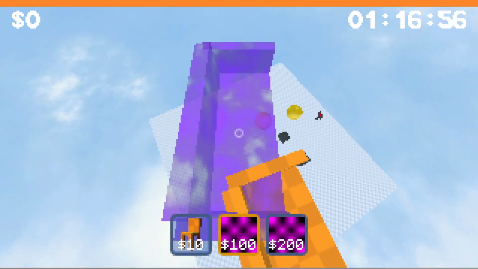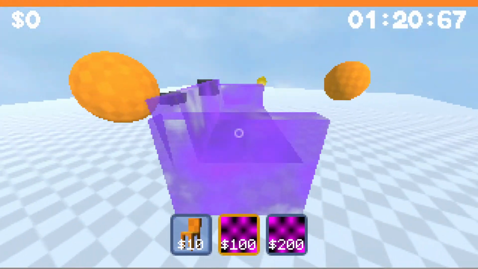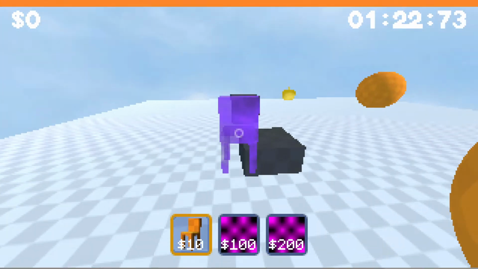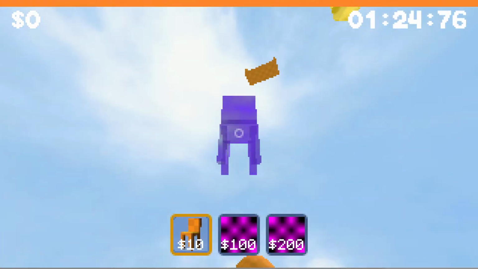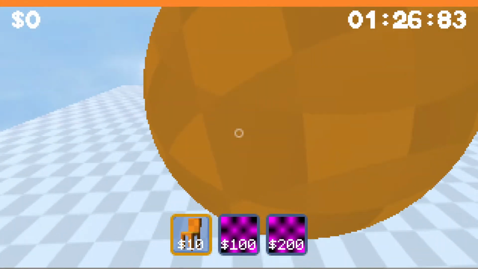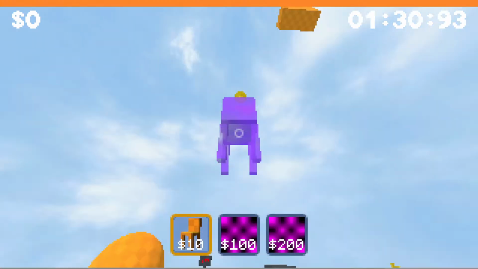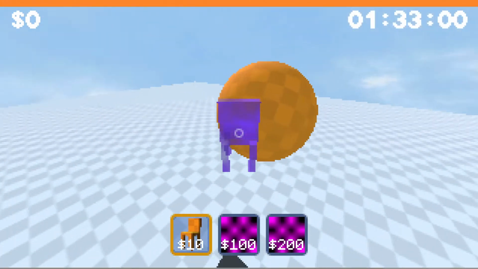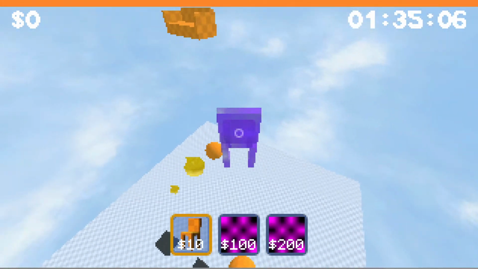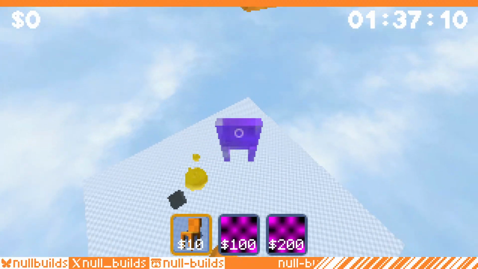Yeah, so this is legitimately a strategy. You could bounce up and then place a couch, but the risk is that now you might not be able to get back up there. Yeah, so that's always the risk. And I think I like that. So you could, for instance, do this.